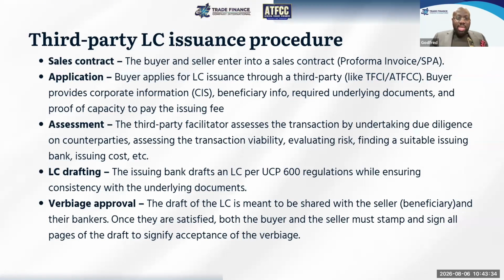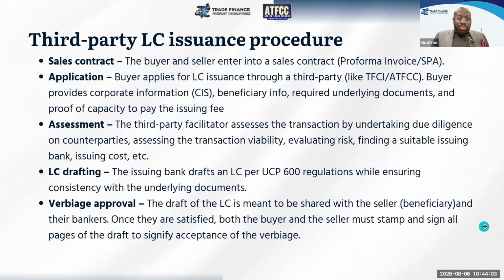So let me just put this out there. There are so many clients and so many brokers that come to us, and they don't have any underlying documents, and they are requesting for a draft. We need to have the pro forma and/or the SPA or both before we can even start analyzing or assessing the transaction. Without the underlying document, it will be impossible for us to issue a draft.